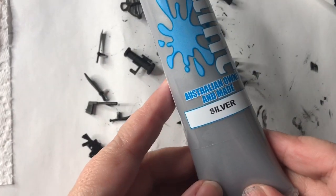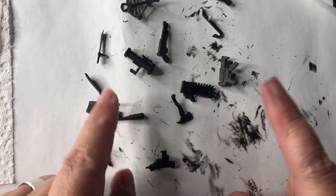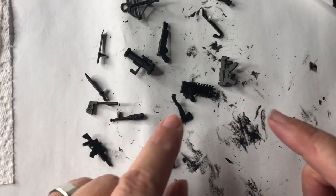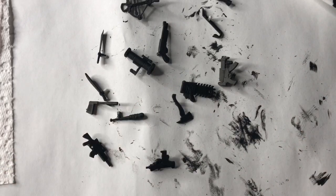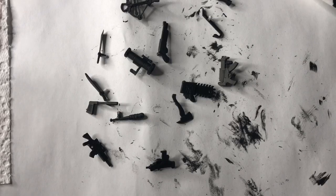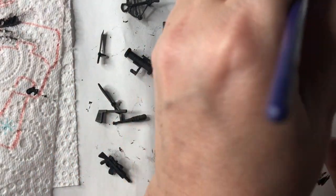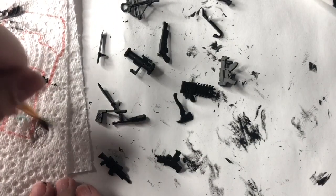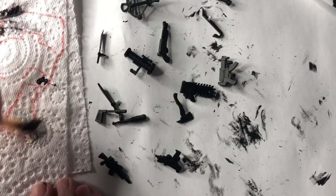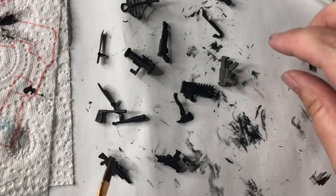And next up is just a little bit of silver acrylic. Now I'm going silver because a lot of them are guns, metal things, crowbar, swords, golf club. It wasn't an axe, it was a golf club. That's how blind I am. Okay, and how we're going to do this is with some silver acrylic. Put some on and wipe it off onto some kitchen roll, which will give you a dry brush.